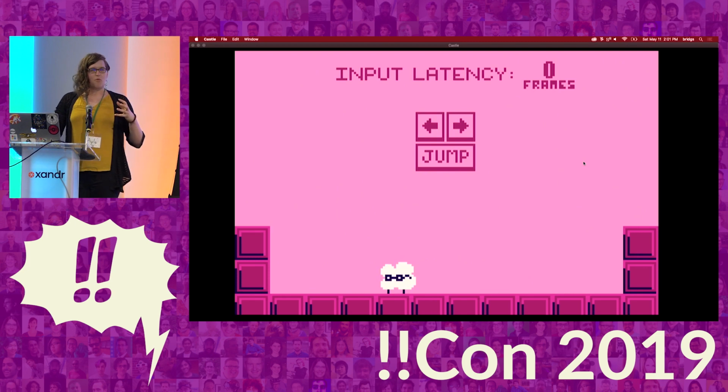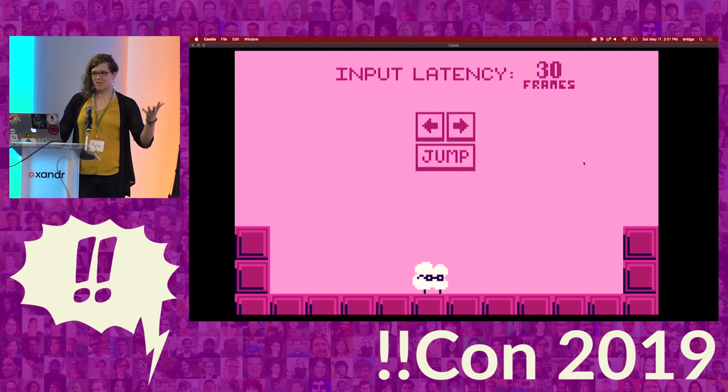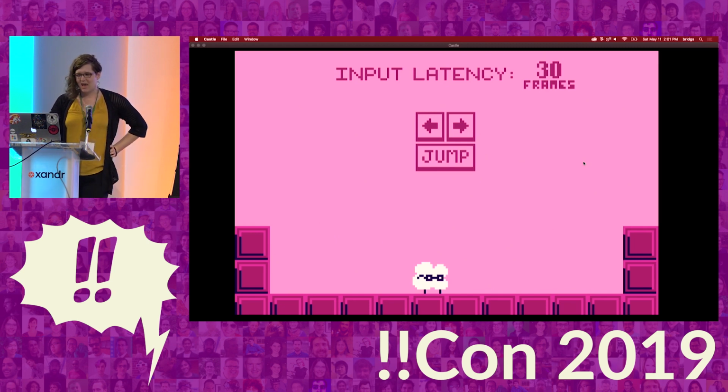And actually how it works under the covers in every game is when I press that jump button, there's a little bit of input latency. There's fractions of a second in between when I press the button and when the character on screen actually jumps, and that's input latency. And we can simulate what it would be like if there was more input latency. Let's crank it up to 30 frames of input latency, which is a full half a second. And now when I press the jump button, you can see there's a delay between when I press that button and when the character actually jumps.